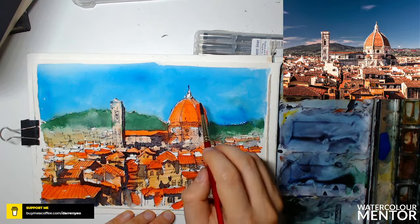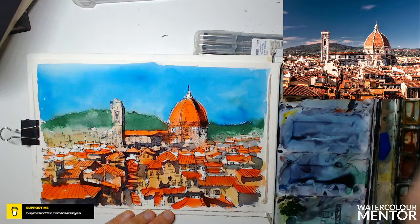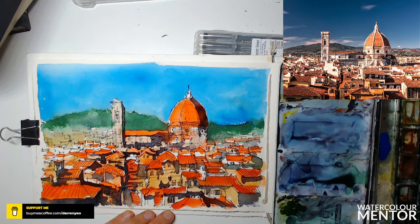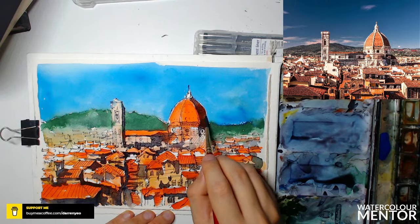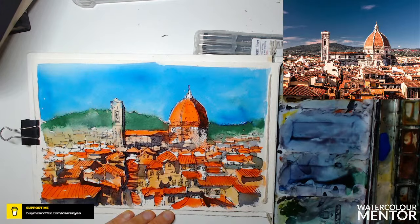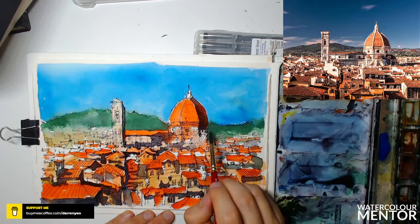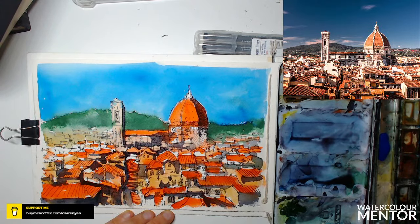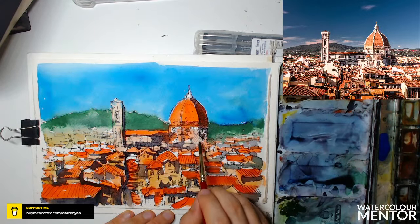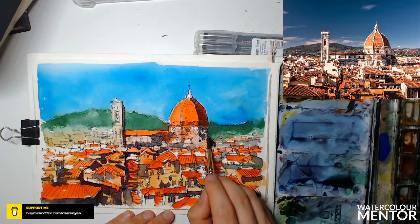Remember that the right side is going to be in darkness because the light source is coming from the left. Just darkening that down a little bit. Neutral tint. I've upset some of that orange in there, so we'll see what happens. Dry, okay. Sometimes things just look way too dark, like it does now, but when it dries we'll be okay.